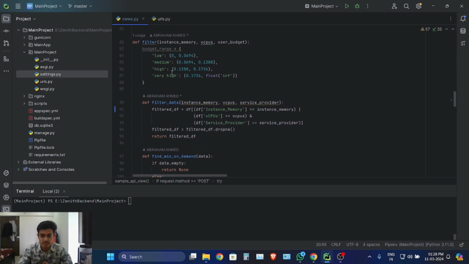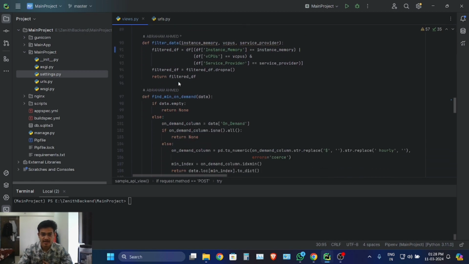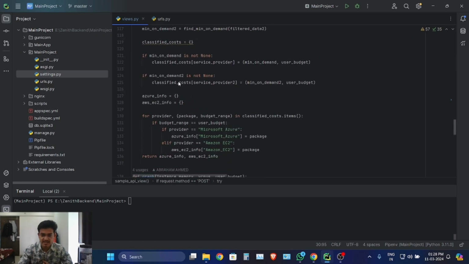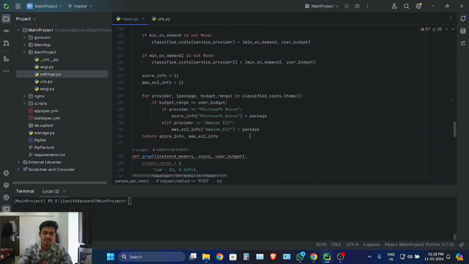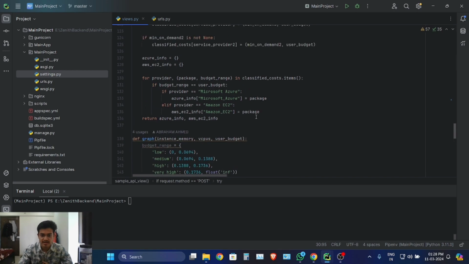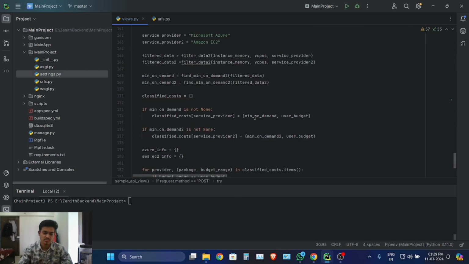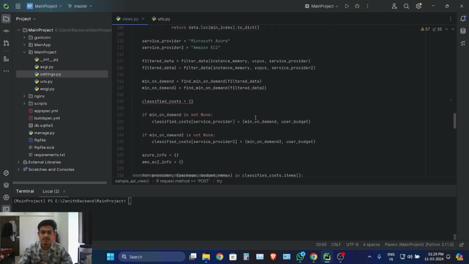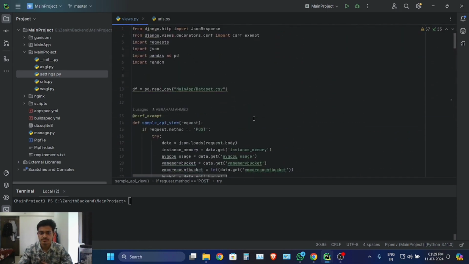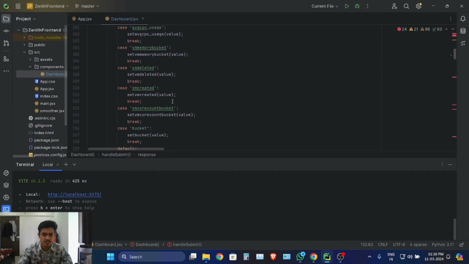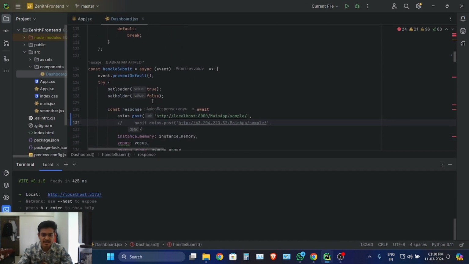This is the search function which we have used basically to categorize between low, medium, and high budgets. And once this is done, a dictionary is created and sent to the front end, consisting of the different vendors' information. And a graph is also created using this code. So you have this repo, so feel free to inspect all this code. Now let's move on. So these are all the changes which are required in handle submit.